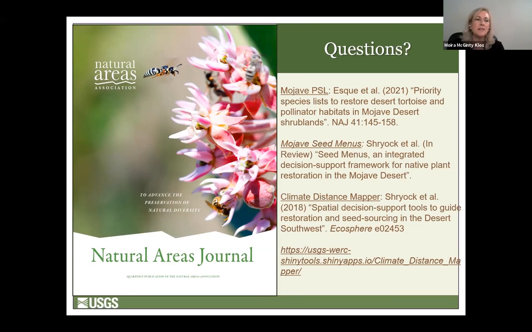Yes, the BLM program that they established and worked with us on includes a common garden network that spreads across those maps that we saw. There's 12 gardens across the Mojave Desert representing the climate available at this time, from the hottest and driest to the wettest and coolest. And the current experiments going on there take samples of plants from across the desert in all the different environments and cross plant them in the different gardens to look at the plant performance, as well as attempting to match the genome of the plants with adaptive genes. So we can begin to understand which ecotypes have the greatest capacity to respond to climate change and where that might be.